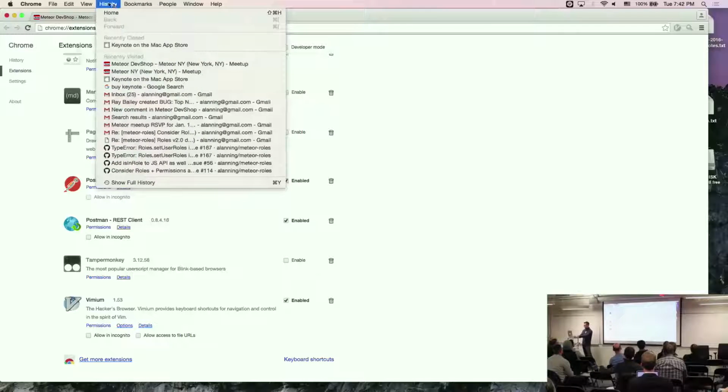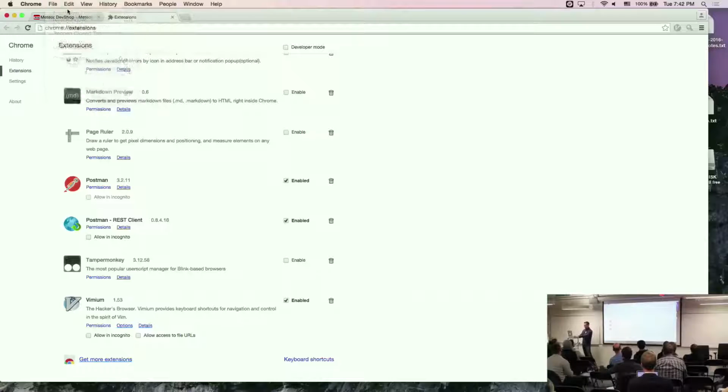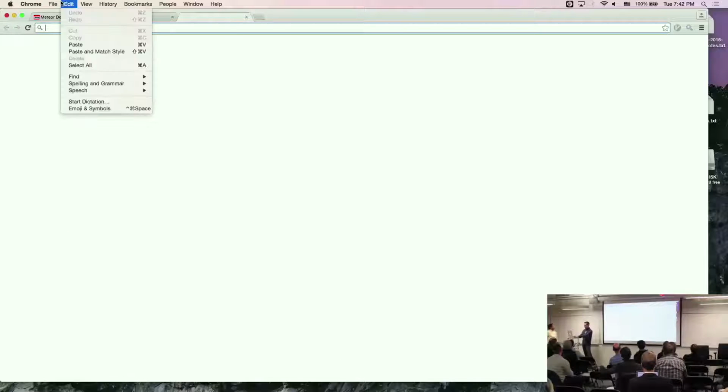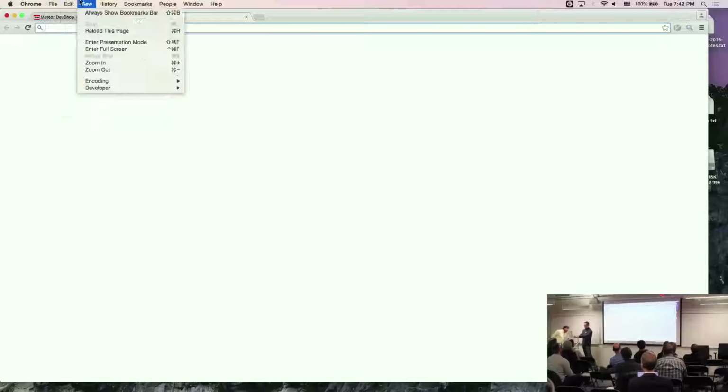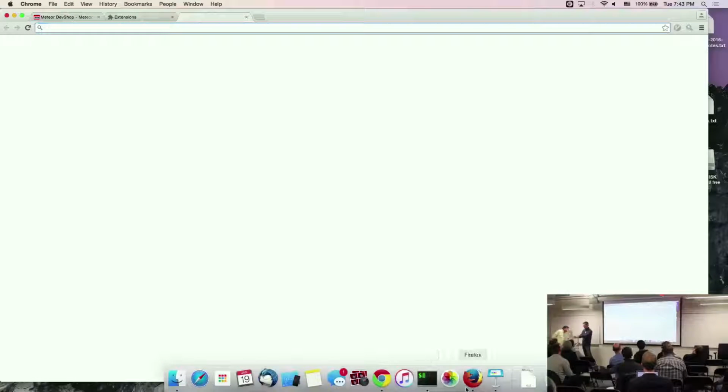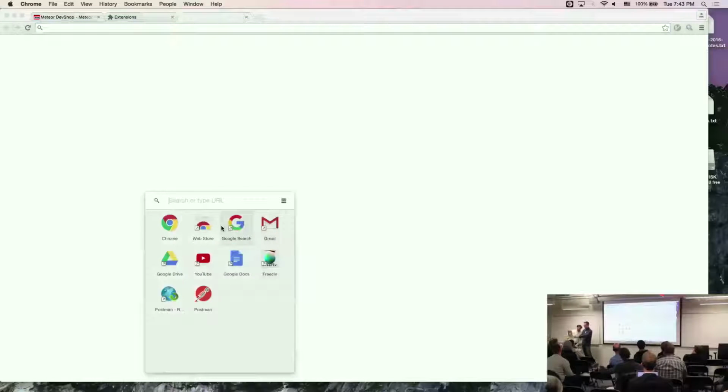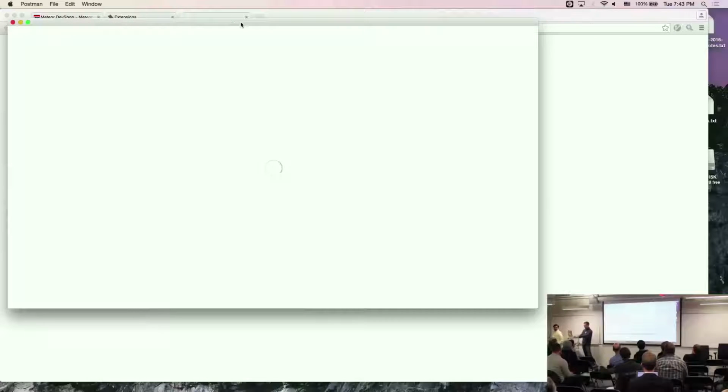Sorry, I forgot how to actually open it. There's usually a new tab. Oh, okay. There's usually a launcher on your dock. Oh, that's right. It puts it in. Okay. Down here? Yeah. Do you see it? Oh, the app launcher. Yeah. Okay. Cool. There it is. Red button. Postman. Nice. Thank you. Welcome.